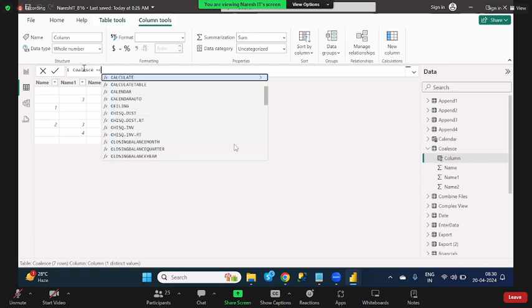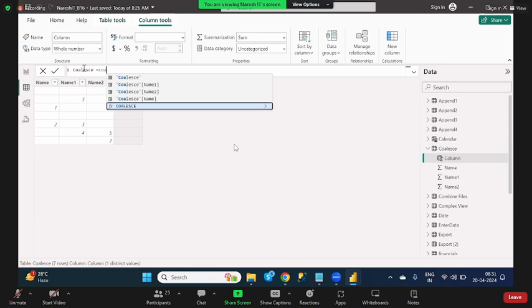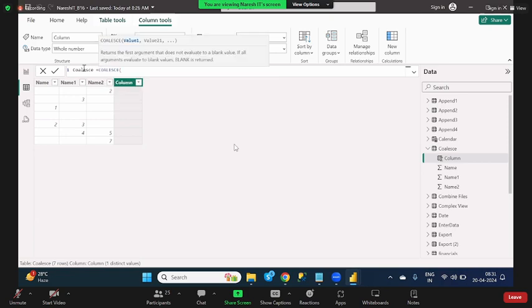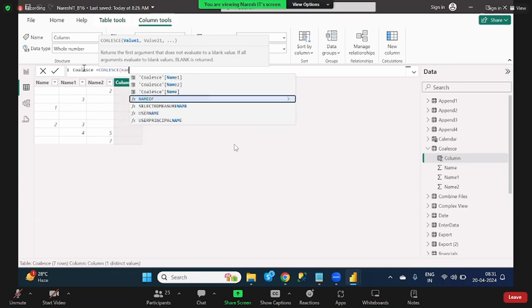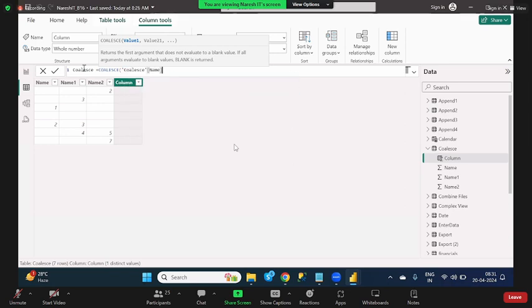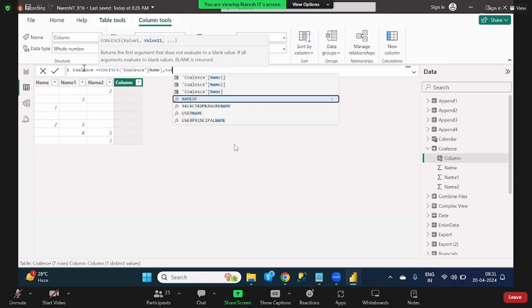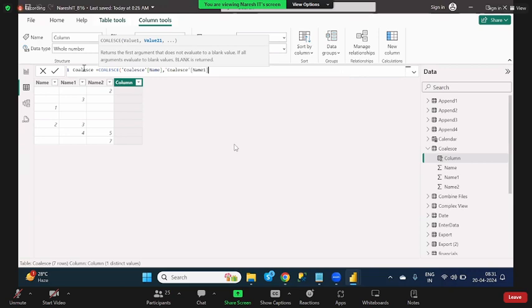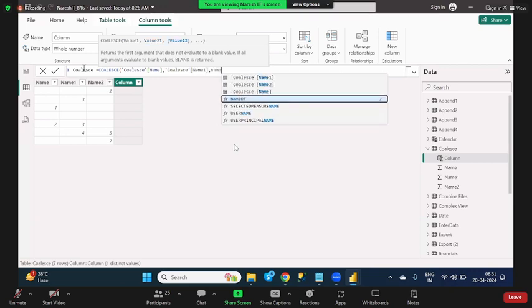Okay. Inside the coalesce function, you just need to pass the column names. That's it. Name, comma, name one, comma, name two.